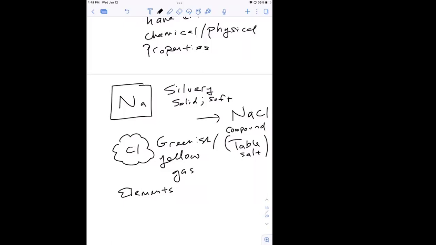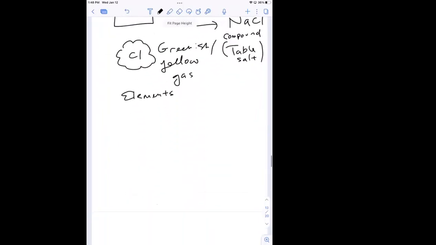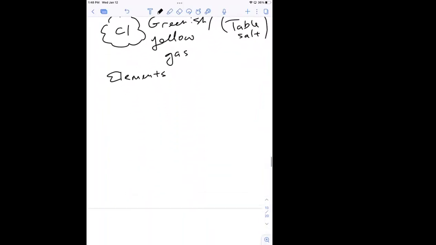So we talked about mixtures and how if it's a homogeneous mixture, it's got the same composition. So let me give you that. And then I think we're going to stop there after this. We've got about 3 minutes left.